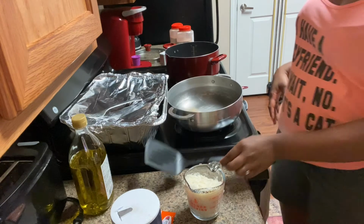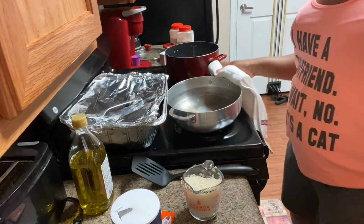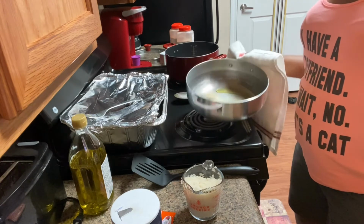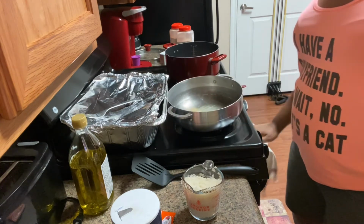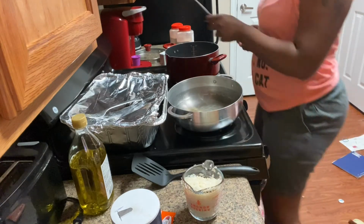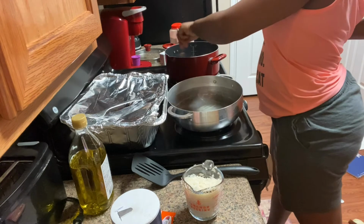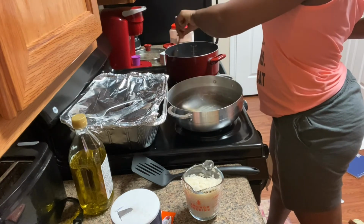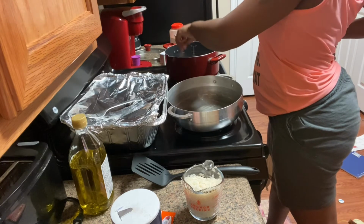Then I think I was looking for another spoon, because I had just used my spoon for the cabbage, which I was like, dang. Because I don't like to use metal on metal, especially on these type of pots. I really don't. And as you notice, I have to use something to hold the handle. So I'm just stirring my bacon up, because I didn't want it to burn. So I'm just trying to keep it stirred.